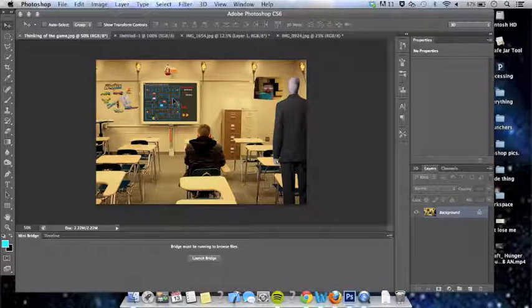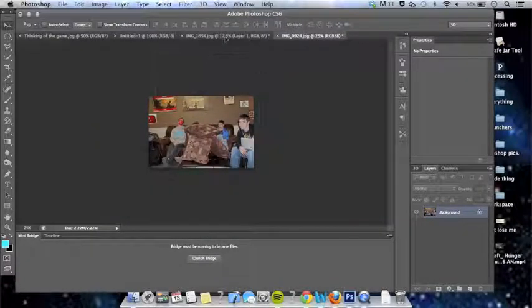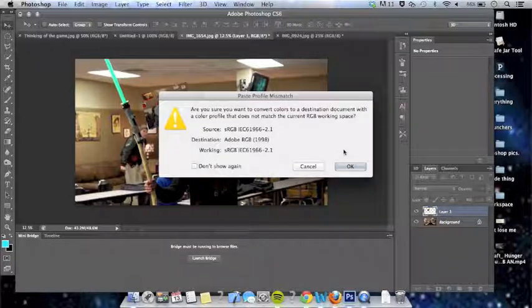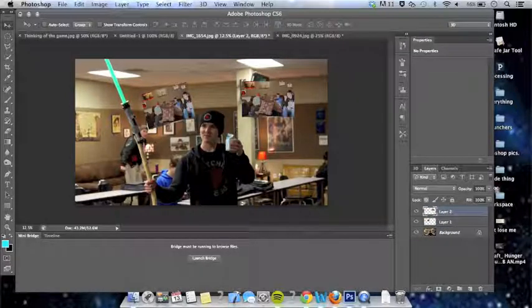Then for this layer right here, which is the Pac-Man layer, it's supposed to be on a white screen or a screen projector. I took a Pac-Man picture, dragged and dropped it just like I did from this to here, clicked OK, and then changed its opacity to something like 76.